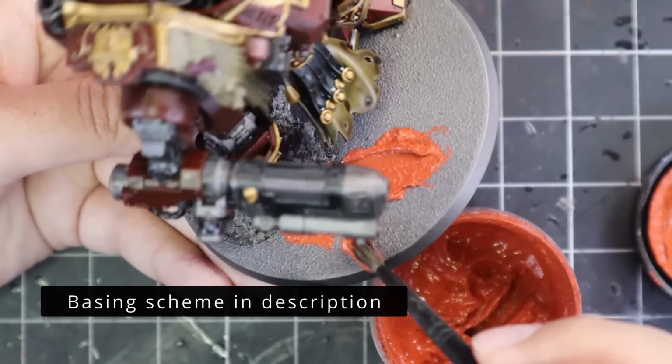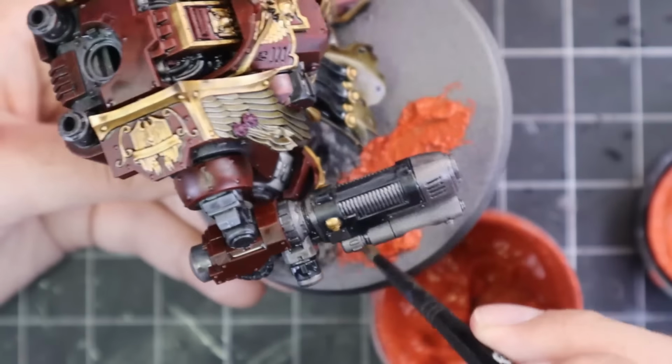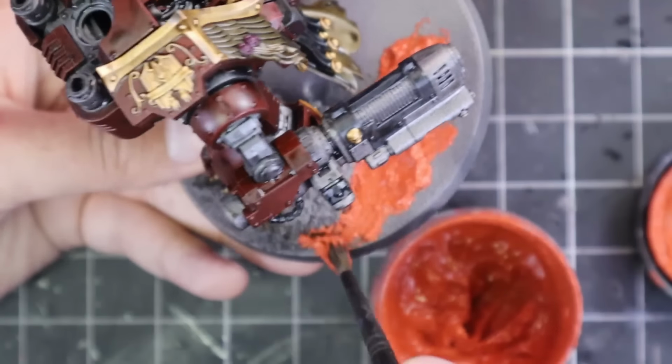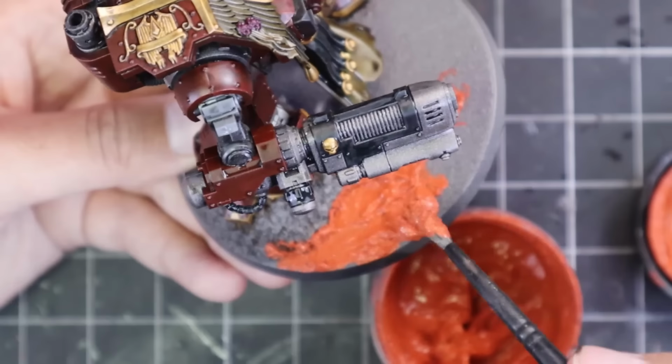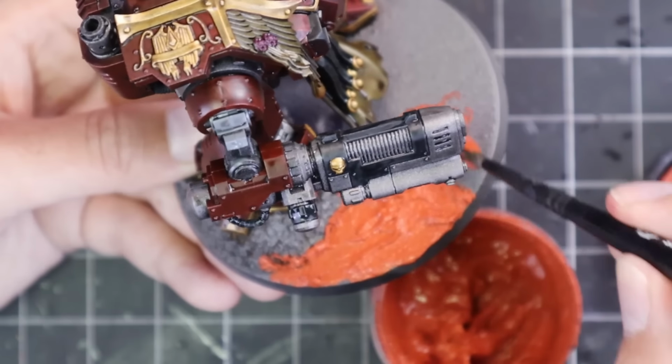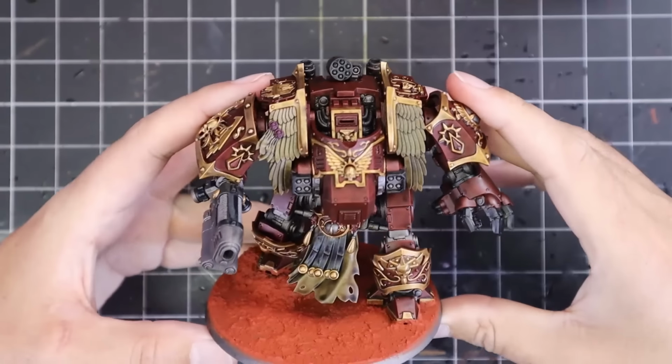I've added some, what is this called again? The red Martian-y color from AK Interactive. It's just so good. It's what I use for all of my Martian scheme bases. Firelands is what it's called. Firelands from AK Interactive is the texture paste I'm currently applying all over his base.